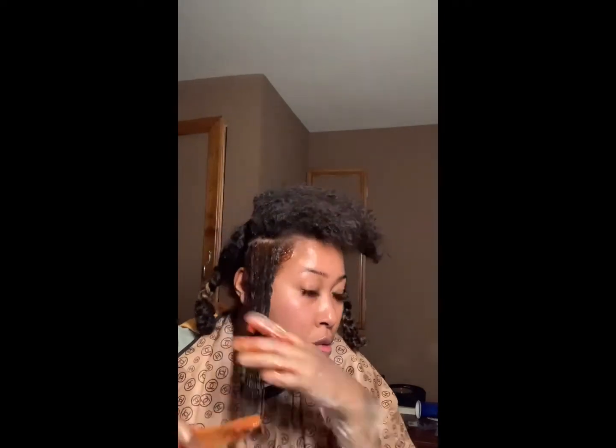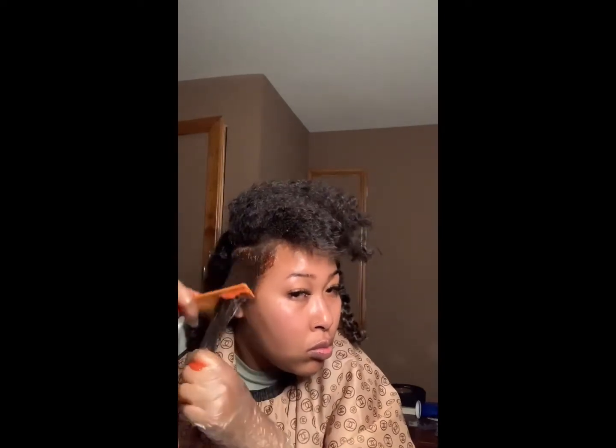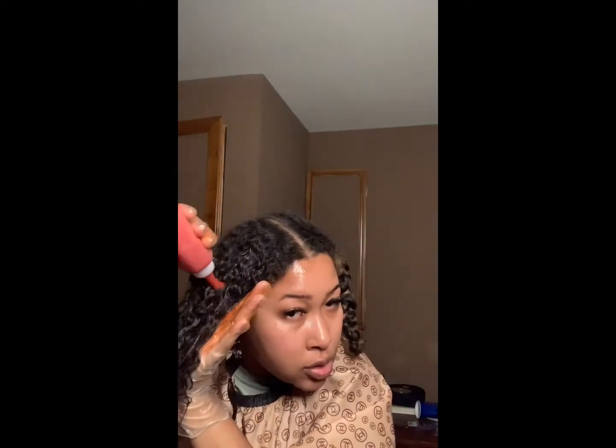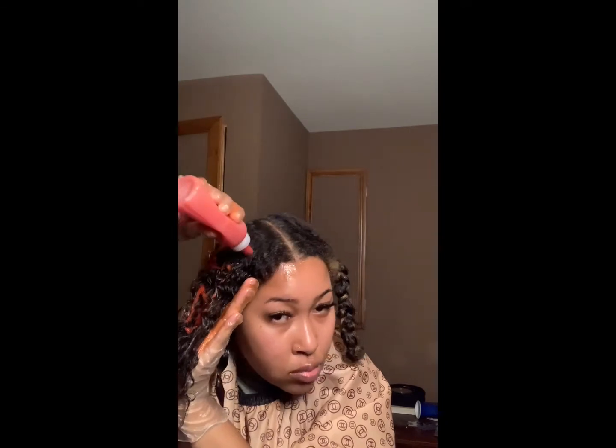But if my hair were processed in any kind of way, I would have started from the ends and then gone to the roots. But see, I did it here and then, yeah, you know. But it's just, yeah, I don't follow directions. But don't be like me.